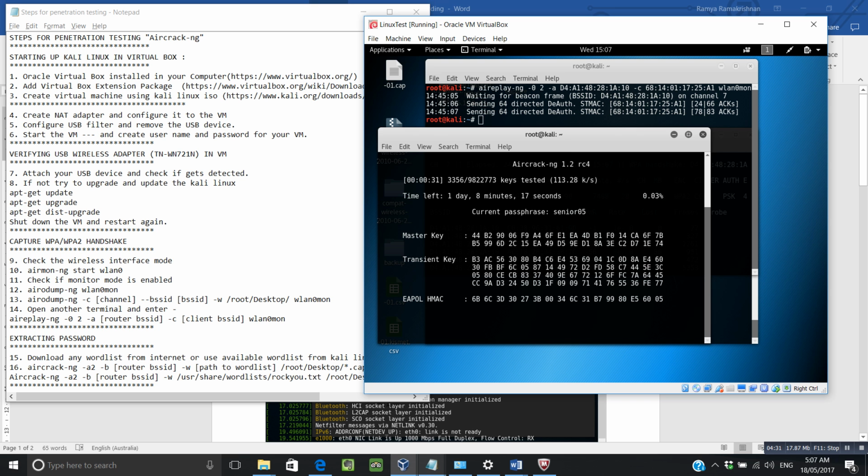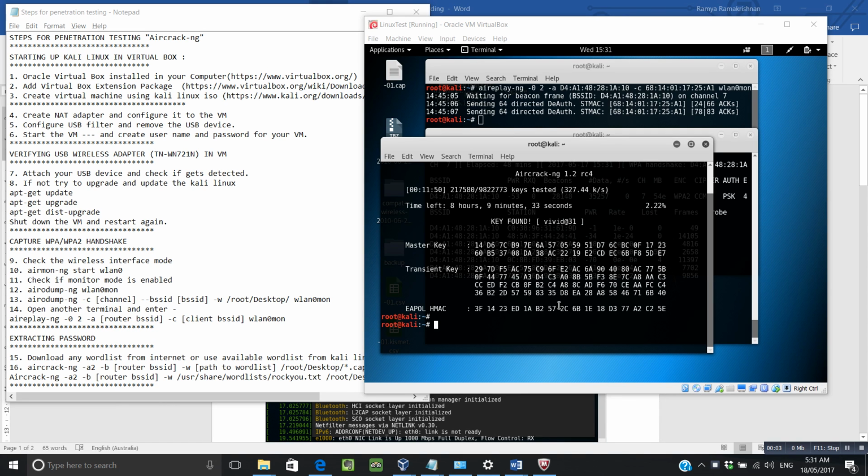In a normal scenario, to do penetration testing, we check whether a common password is being kept in the target AP, the access point. As a result, we could come up with strong passwords so that a hacker cannot crack it. Okay, I will just pause this video, and I will play it once I actually get the passphrase. I will just pause the video now.